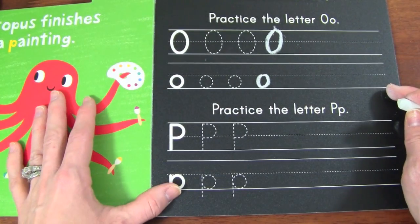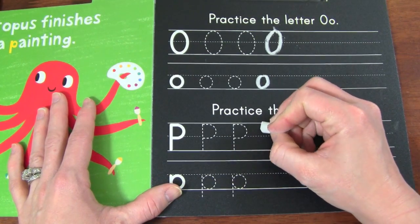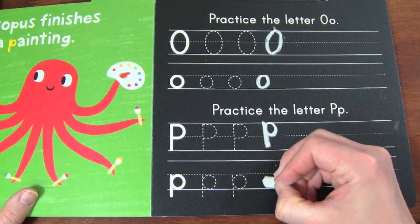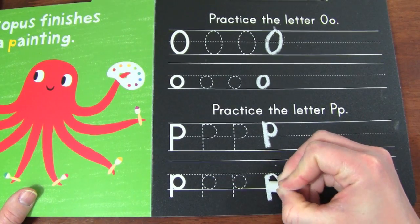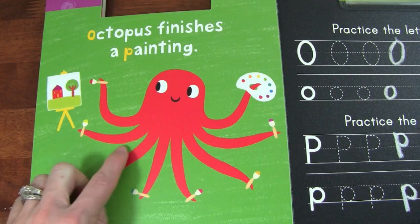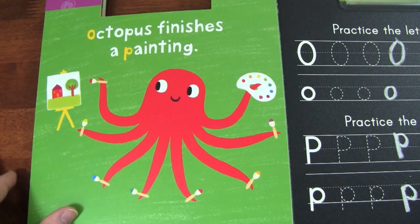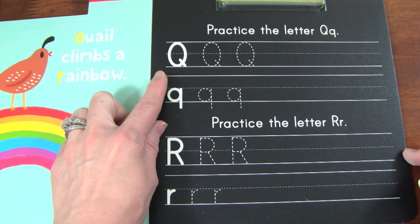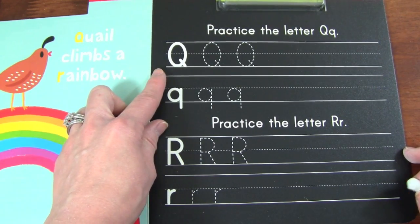Let's do the uppercase P. And now let's do the lowercase P. There we go. P is for painting. I love to paint. Paint is so much fun. Here is the next letter, and it's the letter Q.